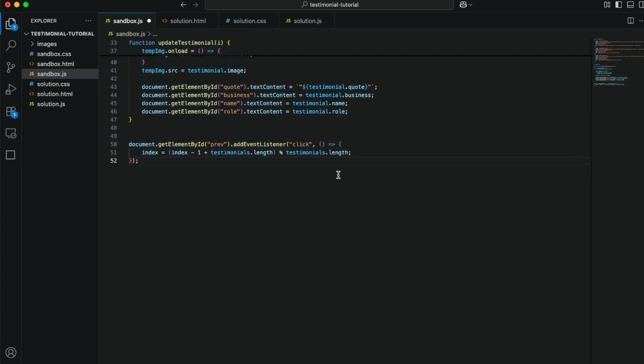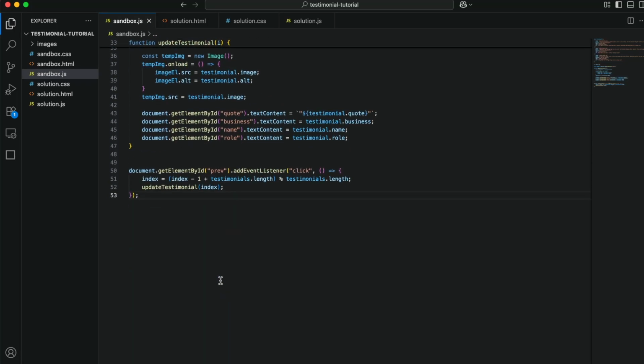And then once we click, we want to run our function that we just made, updateTestimonial index. So whichever index we're at, we want to display all of this testimonial data. And then we're going to do the exact same thing. So it's essentially just a copy and paste.